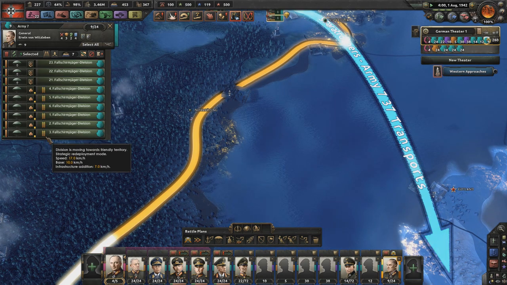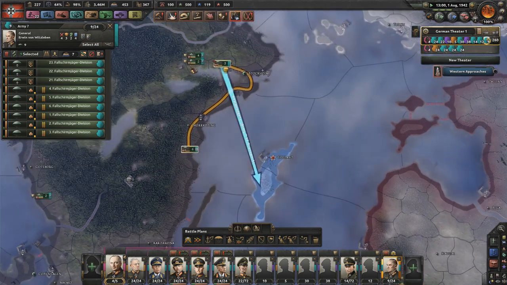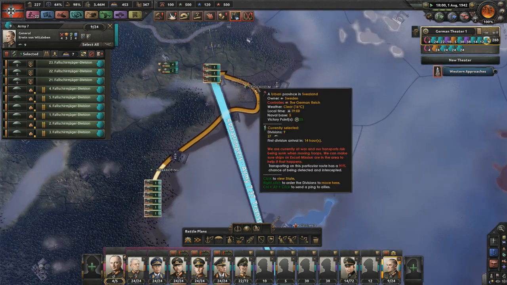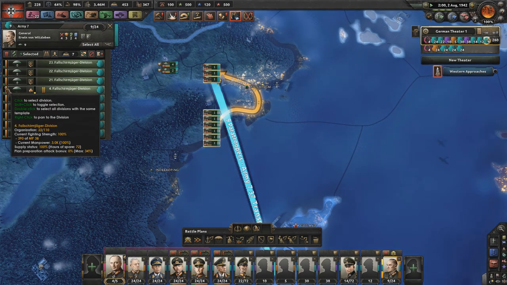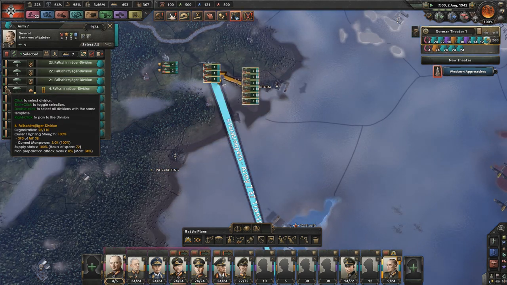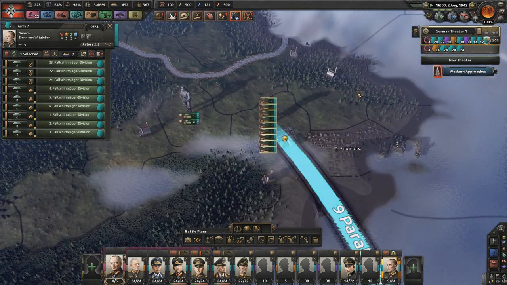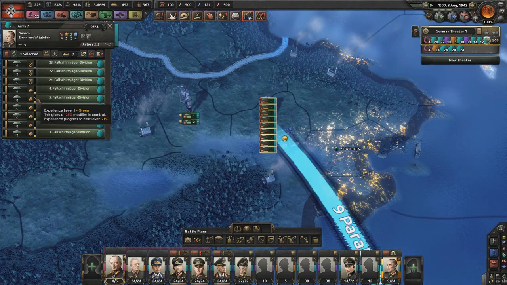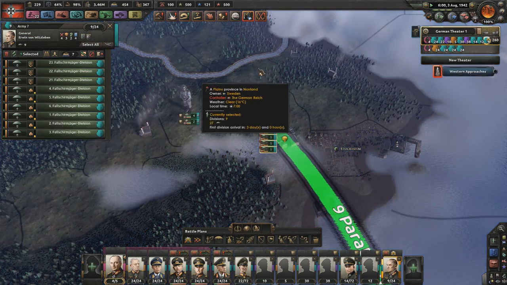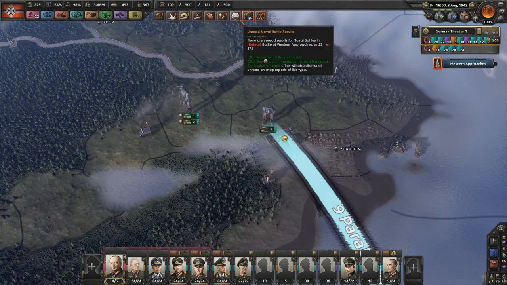Okay, we have 3 regulars and 6 new recruits. We need to have everyone at maximum organization before we do anything, and I would like them to at the very least be regulars before we do anything else.